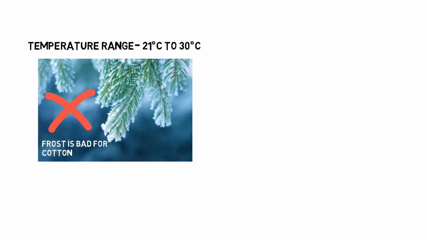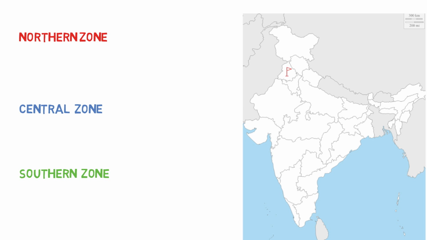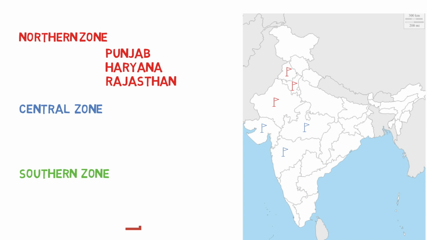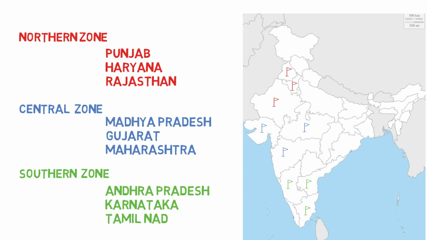In India, cotton is grown in three distinct agroecological zones, which are northern, central, and the southern zones. The states that comprise the northern zone are Punjab, Haryana, and Rajasthan. States that are categorized in the central zone are Gujarat, Maharashtra, and Madhya Pradesh. And finally, Andhra Pradesh, Tamil Nadu, and Karnataka are the states that fall in the southern zone. Please note that there are other states also wherein cotton is grown apart from the ones mentioned above, such as Odisha or West Bengal. But on an average, the production from these states is usually found to be lower in comparison.